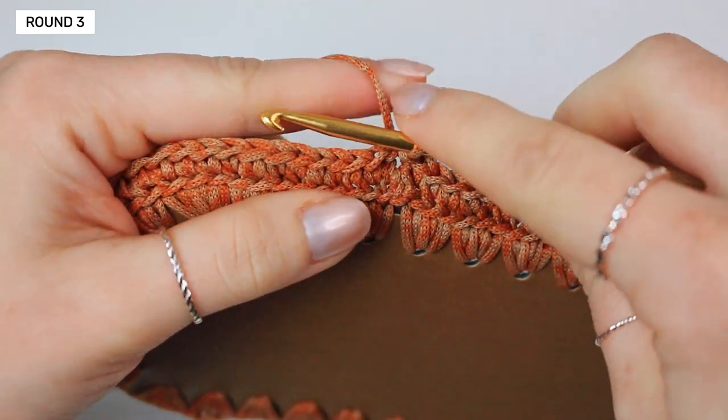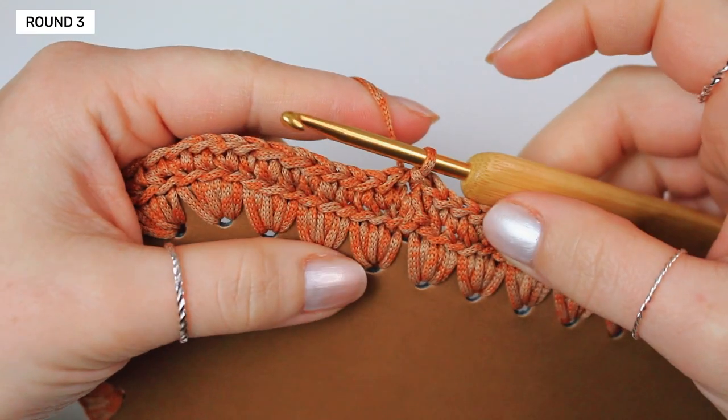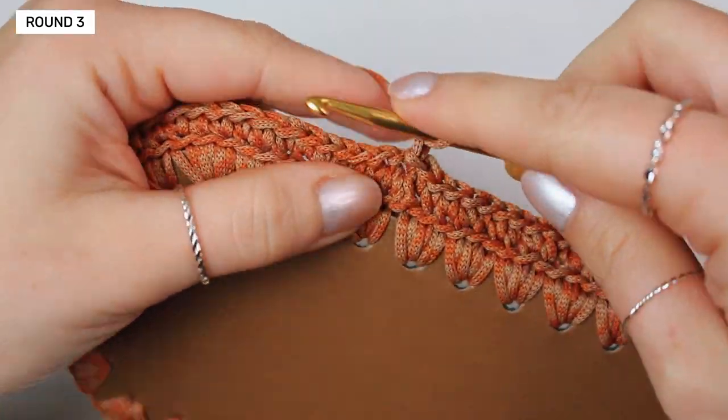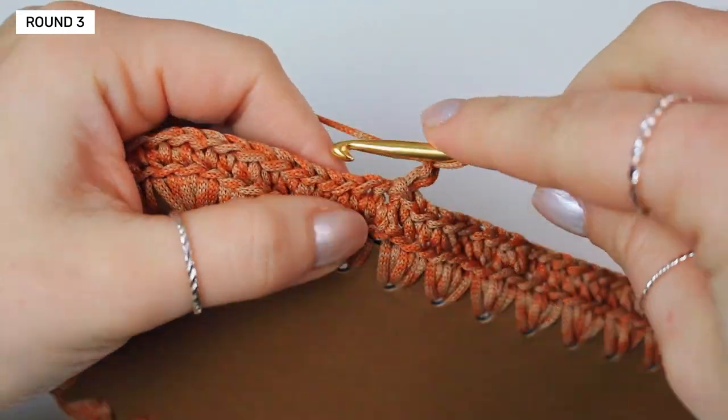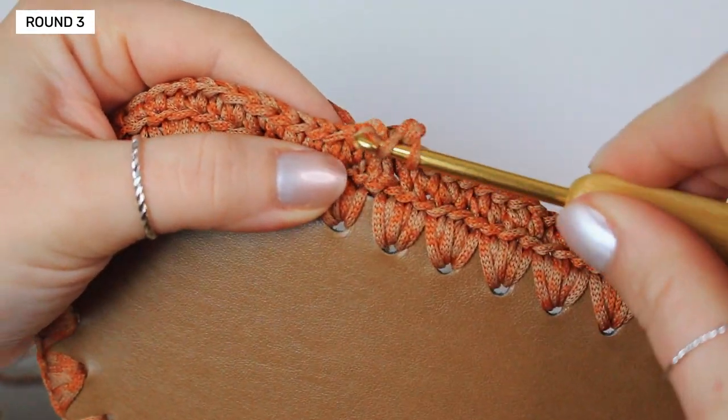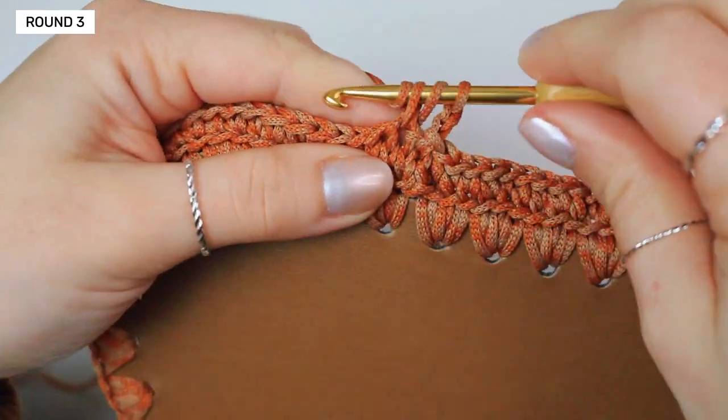So now for the third round, I'm still going to be using the same color. So I'm going to be chaining 2, and this is going to count as the very first stitch. And now work 1 double crochet into the next 2 stitches.